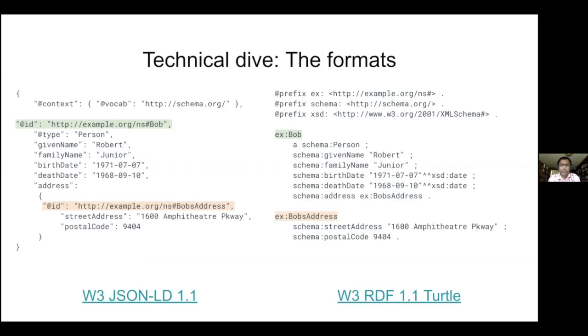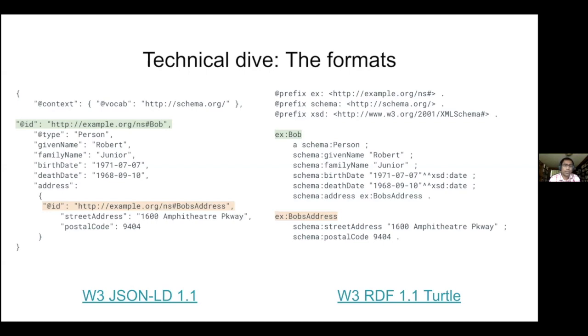So let's go into these two formats a little bit. I'm showing two over here. We use both of these in our schema, JSON-LD and Turtle. I wanted to use this time to explain some of the elements that are exactly the same between the two, so that you get a flavor for what it is. If you focus on the left, which is a JSON document, as all JSON documents are, they have keys and values. And the values themselves could be structured objects, which themselves have keys and values, or lists. Now, the key pieces that make this JSON-LD over JSON are a couple of specific keywords.